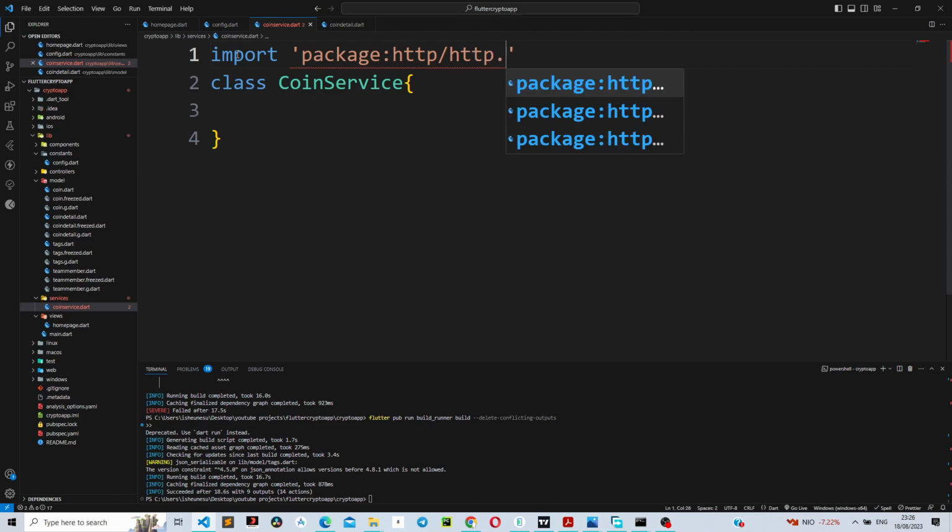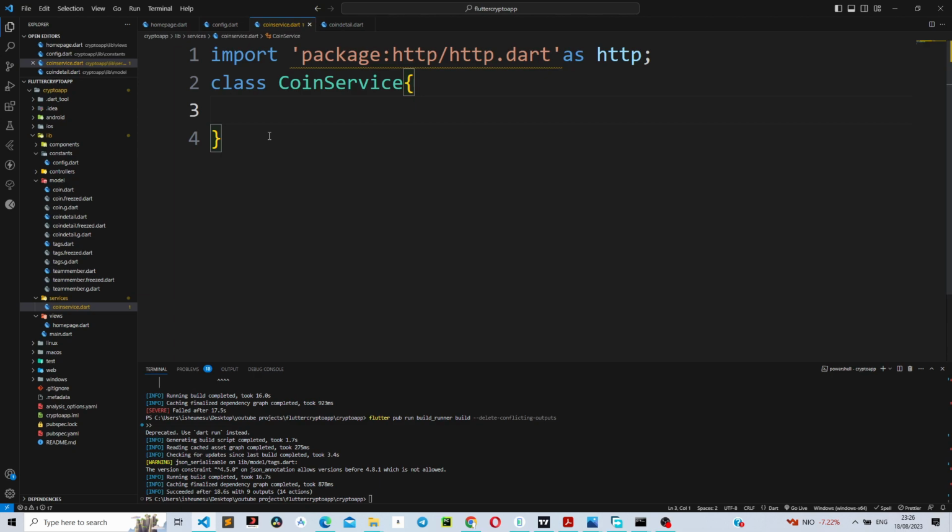I want to import it as http. Okay, so the first thing that we need to do is initialize our client. So static var client is equal to http.Client.